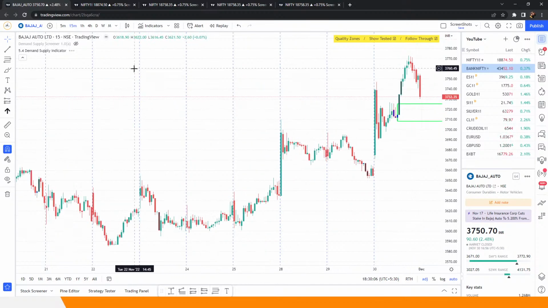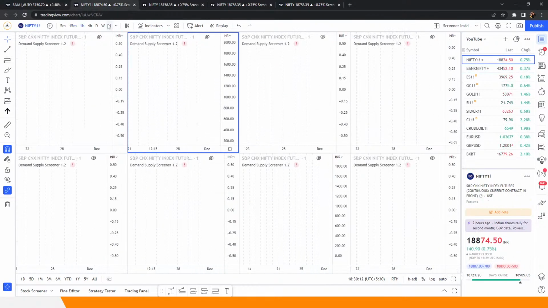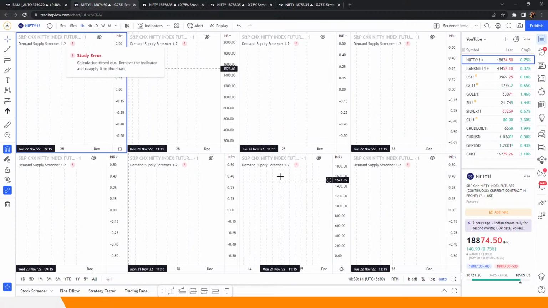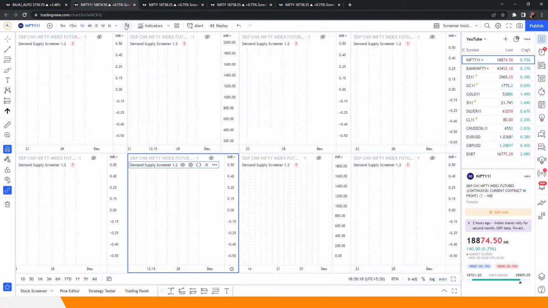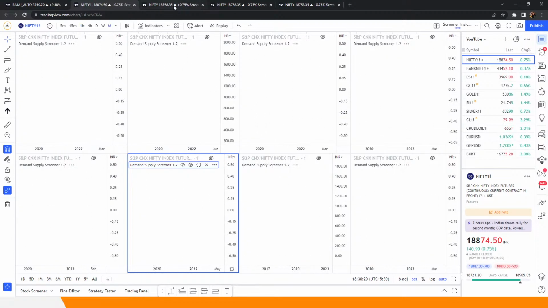So yes, this is what the screener is all about. And you can see it's purely based on the demand and supply zones. So here you can see, because we gave it as 15 and here we have every list as 40 symbols, that is why it will not shortlist for us. So this is the alternative.